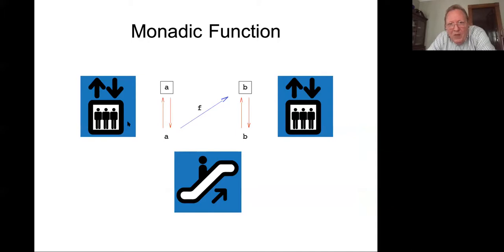So we have this idea of wrapping and unwrapping. What else do we need to understand monads? Well, we need to understand what might be called monadic functions. So wrapping and unwrapping are like elevators in this infinite tower of types. Monadic functions, which are more important, are like escalators. So imagine a department store where you have elevators and escalators. And what's an escalator? Well, it takes an ordinary value of one type, and it returns a wrapped value of a second type. So it might take an Int here, and it might return a list of Chars here. This could be the number 7, and this could be the string of 7 x's. So this is what we will call a monadic function. It takes a value of one type, and it returns a wrapped value of another type. So here's the real issue.